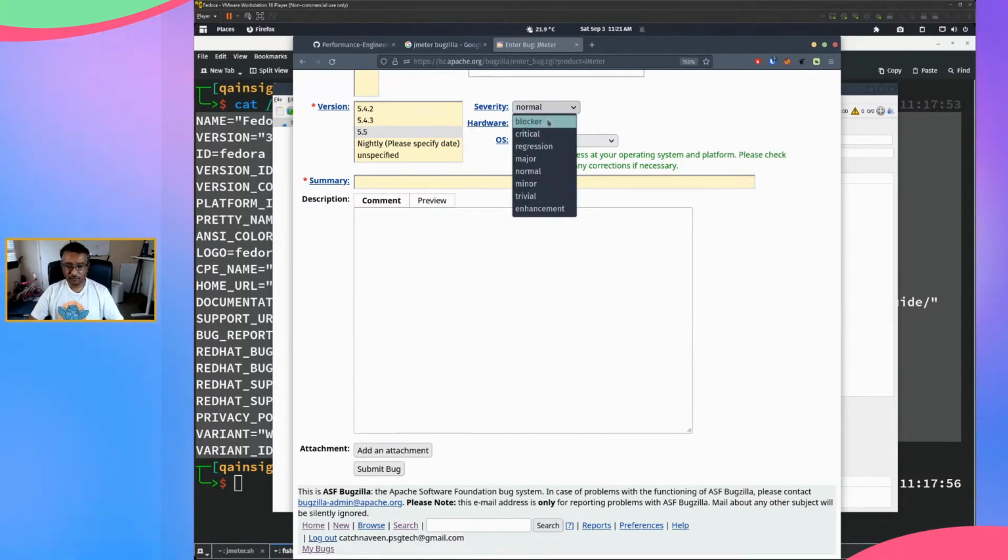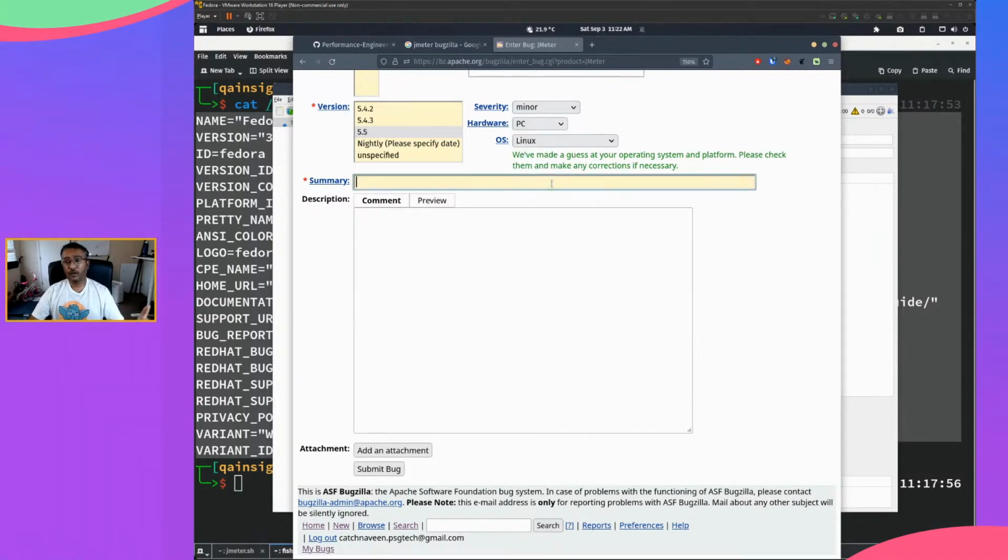Definitely it is not blocker, definitely it is not critical, and it might be a regression, but I am not sure because I have not tested in previous releases. Definitely it's not major or normal, it could be minor or trivial. Enhancement is something you do as a developer, improving JMeter, so it is not an enhancement. It could be either minor or trivial, so let us go with minor.